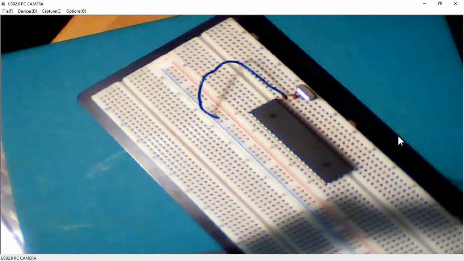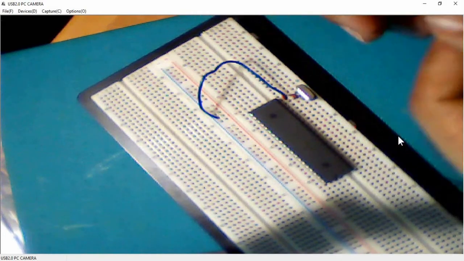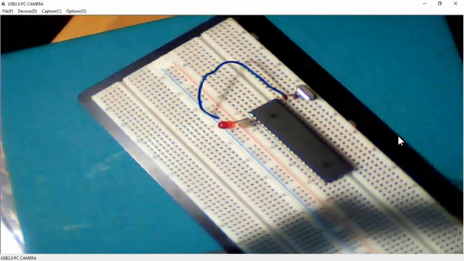okay, through ceramic capacitors, and they will go to ground. Okay, so this blue line is going to be my ground. And port 2, so I can connect my LEDs, or I can connect 8 LEDs to any pin on port 2. So here's port 2, and there we go.